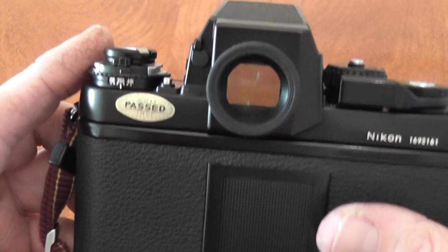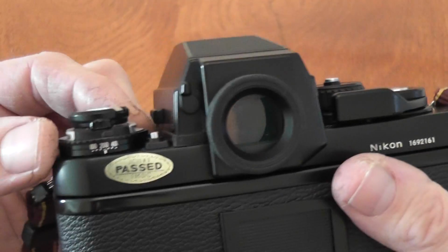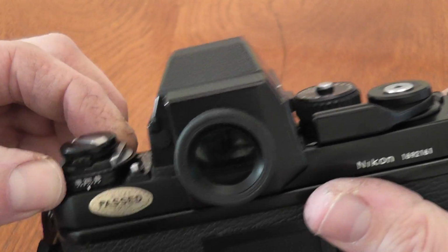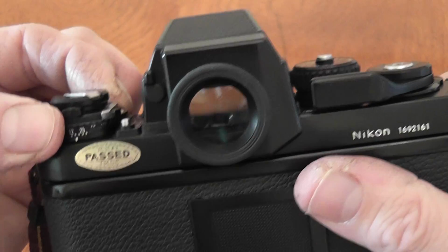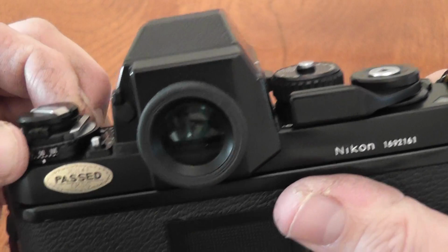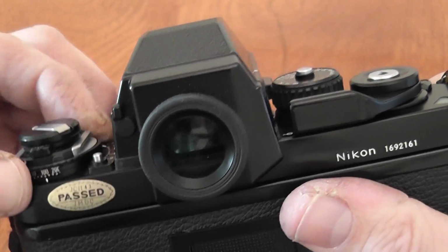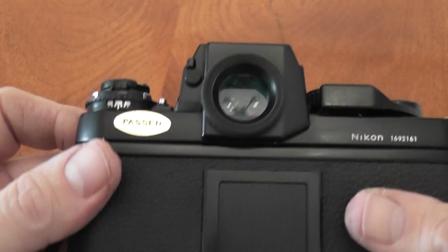Also around the rewind crank is the ISO or ASA speed film setting, and that ranges from 12 up to 6400, and I usually use ASA 200 speed film. Now, it doesn't have a DX setting, that wasn't to come till later cameras.